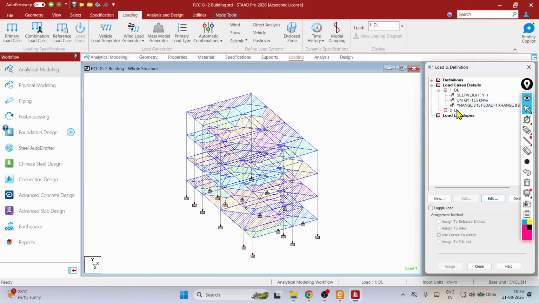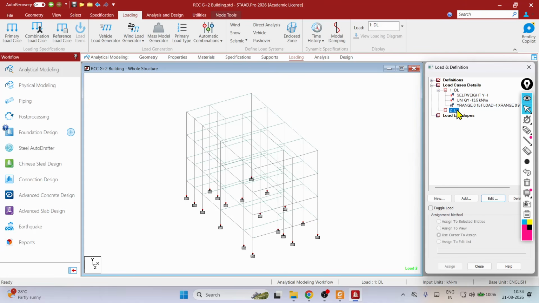Okay. Now again go to the live load, and for live load we usually go with 875 part 2, and from there we pick the live load for residential building or commercial building, balcony, veranda, kitchen, washroom. Different loads are there. But for our case, we are simply going with 3 kilonewton per meter square. It is also given in the code for residential buildings. Maximum load we have to consider.